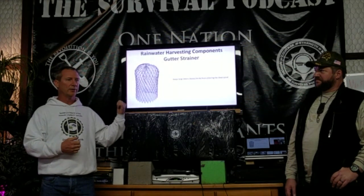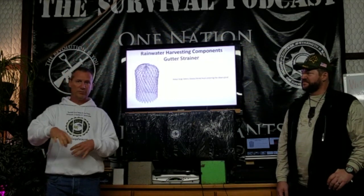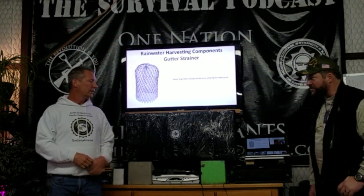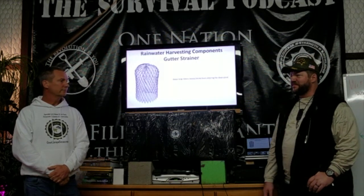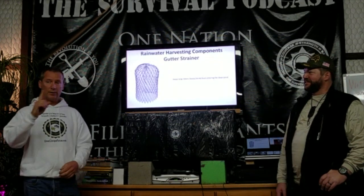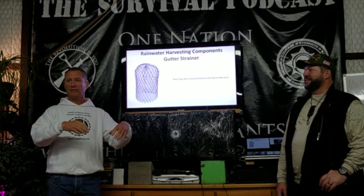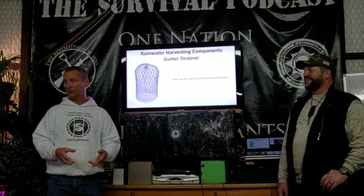This is like $1.39 at Lowe's, or you just shove it in your downspout hole itself and it prevents stuff from going down. It works. I've got them on my home downspouts. They do clog eventually, but they clog up high in the gutter where you can reach up there and clean it out versus in a pipe where you have to dismantle stuff.